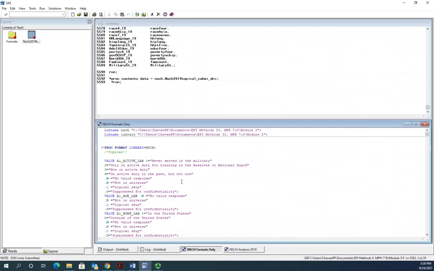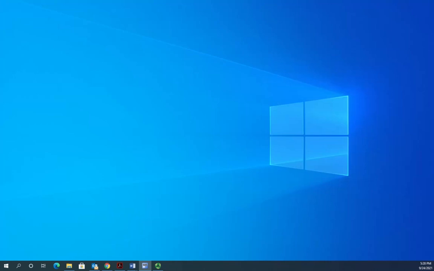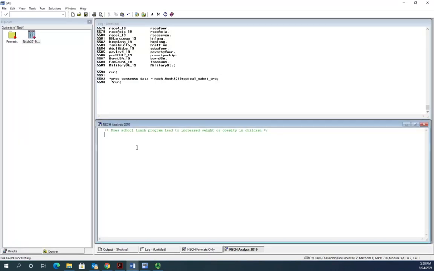Even before we start playing around with the data or manipulating the data, it's always advisable that we create a subset of the data. To create a subset, I'm going to create a new file by the name of NSCH, and I'm going to subset it using the particular library name which we created, and this is the document which we downloaded.